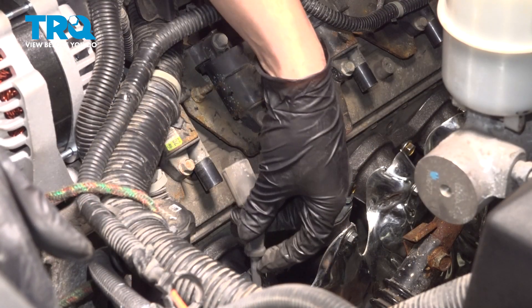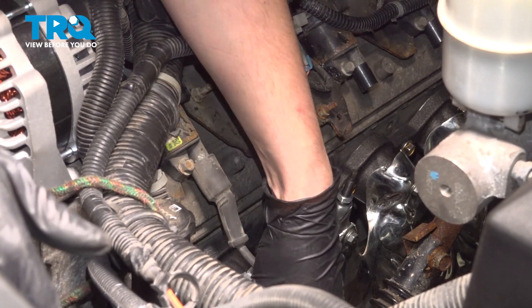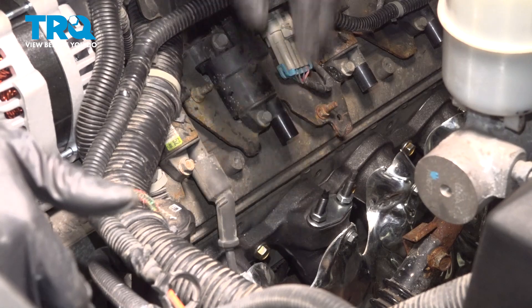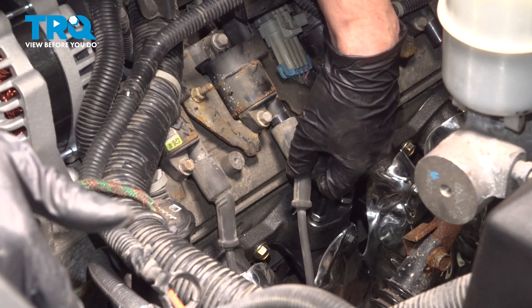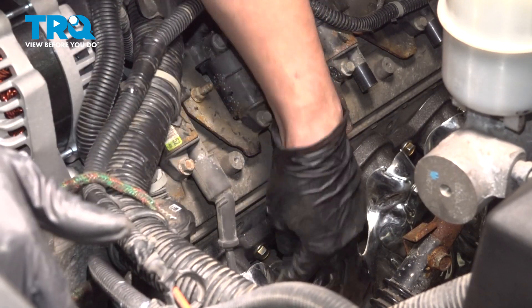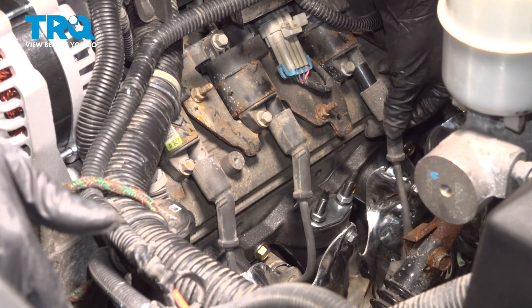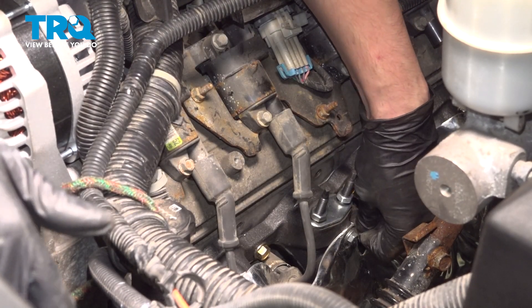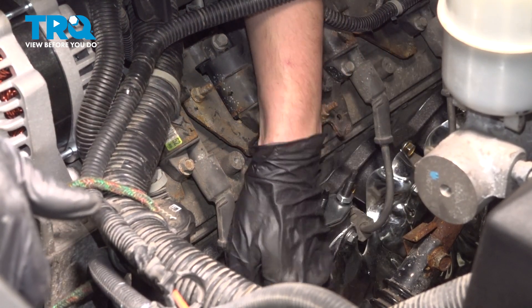Those are all torqued. Now to finish up top, reinstall all of the spark plug wires. If you took them off the coils, reinstall them on the ignition coil and then on the spark plug. When you put them on the spark plug, press them down until they snap into place — they should lock in with a click. You won't always hear it but you will always feel it. If you don't press it in until it clicks, they can pop off while you're driving and you'll have misfires and other runnability issues. So make sure they're engaged onto the plug properly. If you pull on them slightly, they should not pop off.